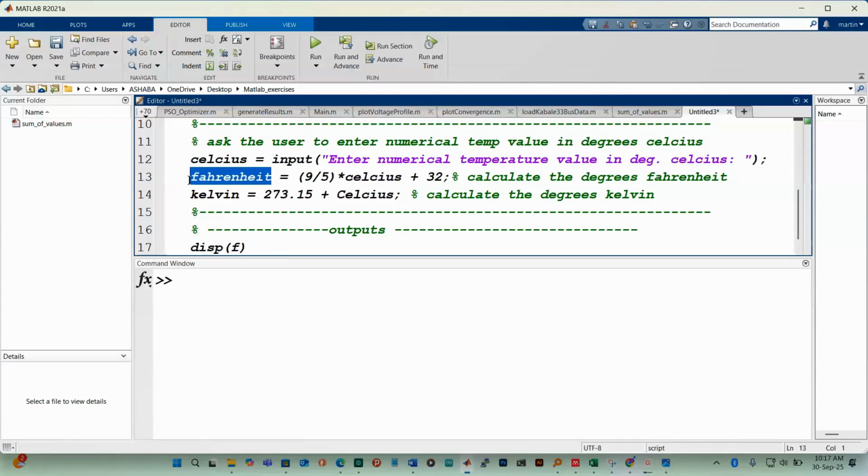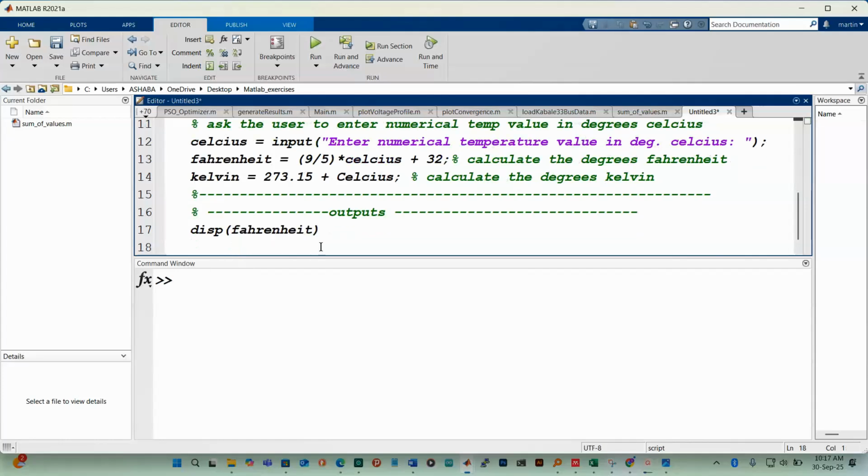Let's copy this, paste here. Next, we can also display our Kelvin. If we want, we could do as well put the value of Celsius so that we show the value of the Celsius and its equivalent in degrees Fahrenheit and its equivalent in Kelvin.